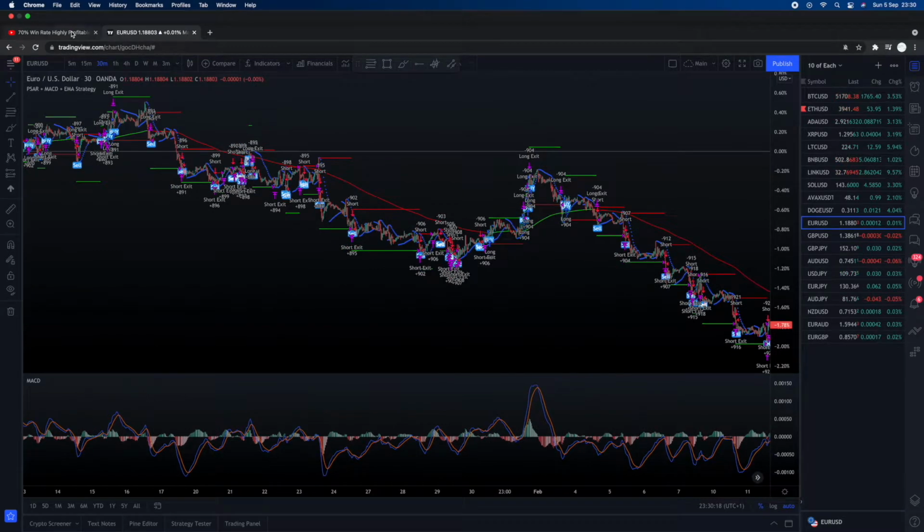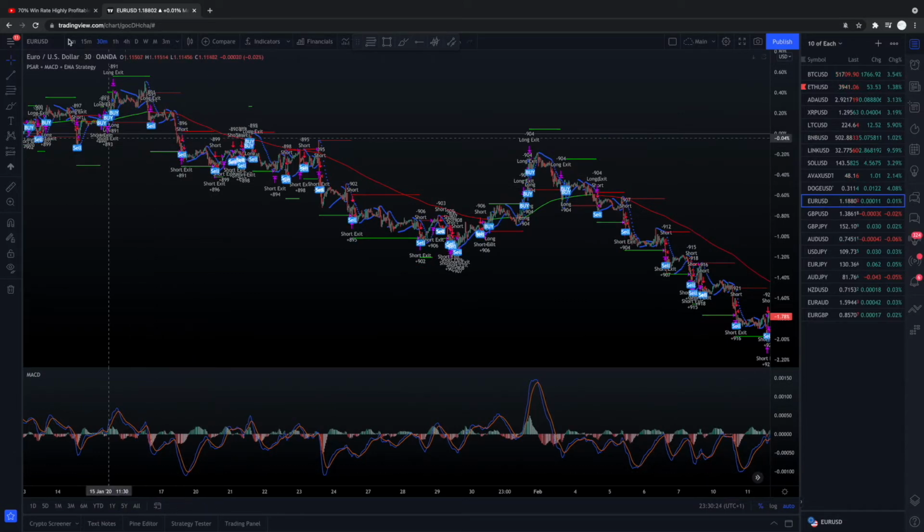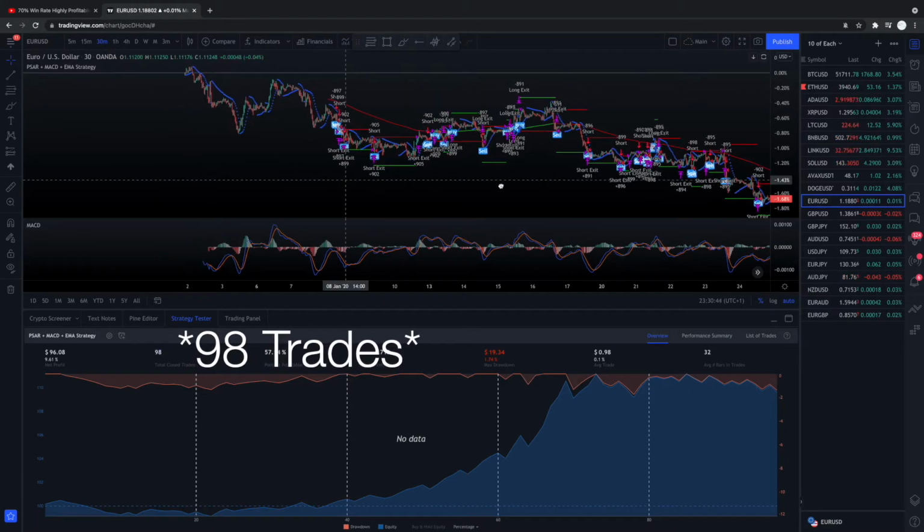So the actual results I've already got made. He's gone for 69% accurate. What I actually did, just to be clarified, is I've got it on the same pairing, same time frame and everything. Results are actually, let's just go for the accuracy because that's the main thing here with this risk to reward, 57% accurate, and you will notice it only says 98 days.